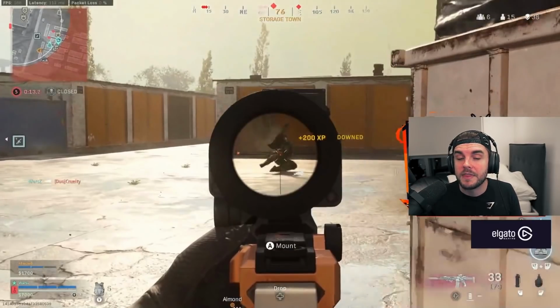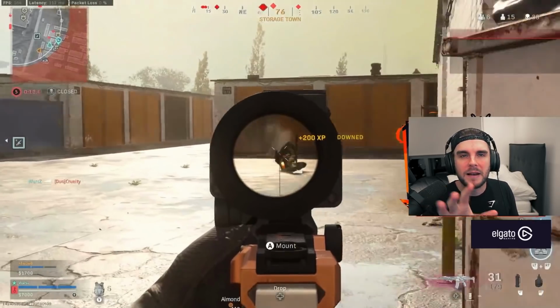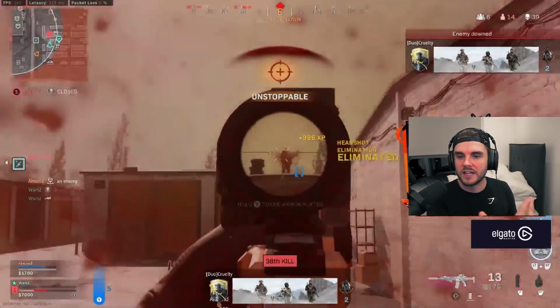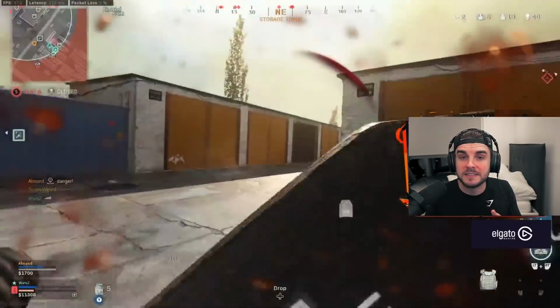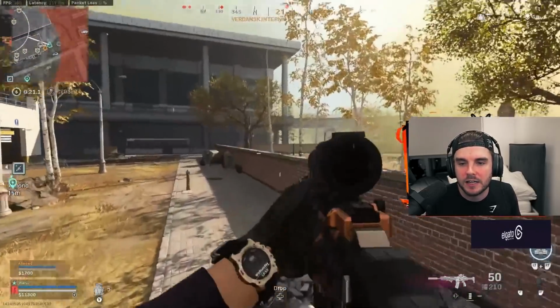And there we go. Also, with the UAV up there, he managed to see that because he brought his teammates back, play off people's behavior. He knows those guys are going to run towards the buy station. So he waited till he got into close proximity, hopped out, took out the kills with the kilo.